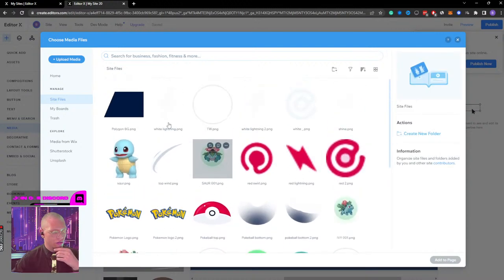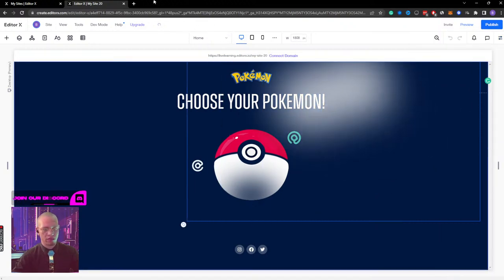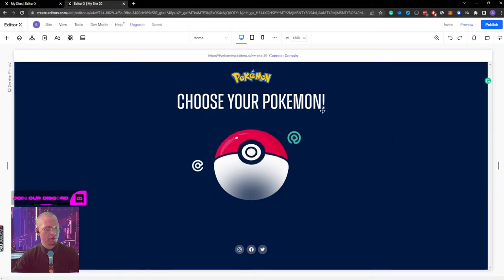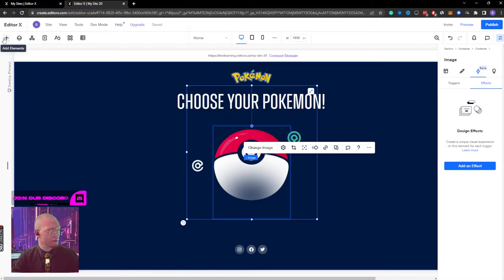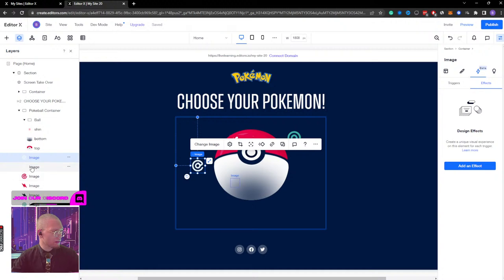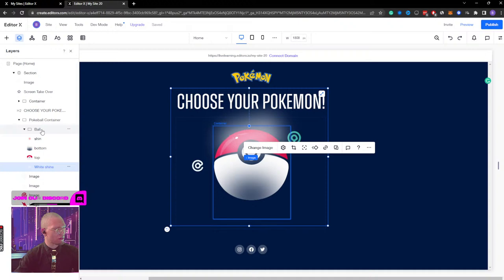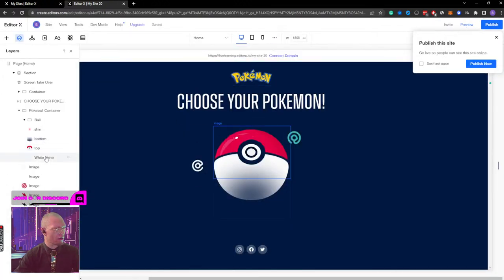So I want to look at one other thing. Let's go ahead and do, I'm gonna pull our white shine out on the page one more time. And I'm just gonna see what happens. Yeah, I don't think it's a, because I wonder if we go back. Because I think we can scale it, right? So I'm going to go to my white here, or our white shine, wherever it is. There we go. I think I accidentally deleted it. So we have our white shine. Or where was it before? Boom. Okay. Our white shine is here.